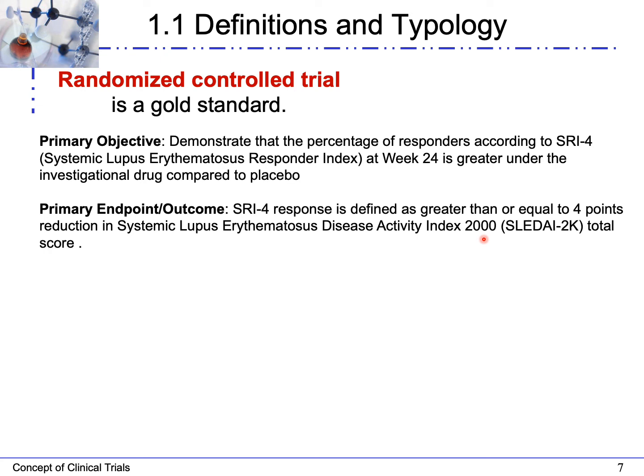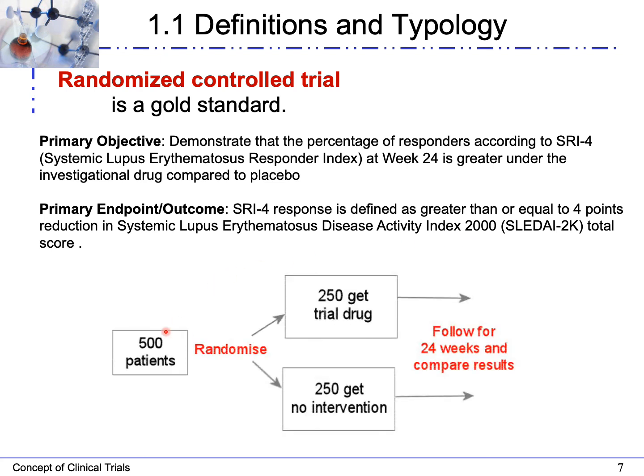of the patient. So for this objective, the randomized controlled trial has been set up where 500 patients have been randomized into two study groups, two arms, 250 receiving the investigational drug and 250 receiving no intervention or a placebo. So the 500 patients are equally randomized in this case between the two arms. So there is a randomization ratio of 1:1.